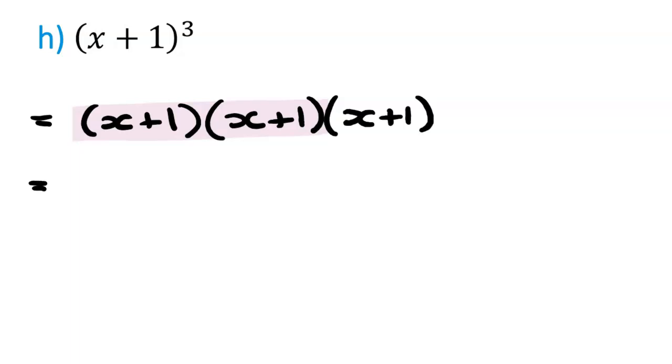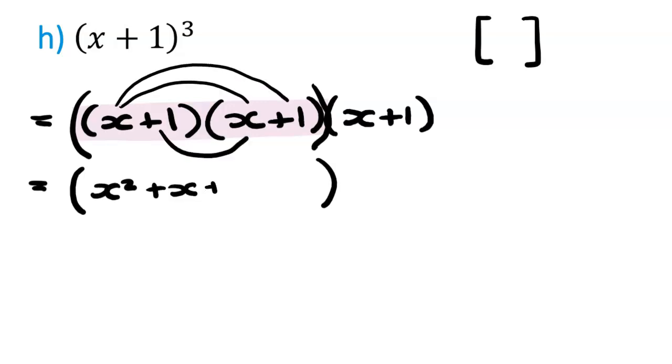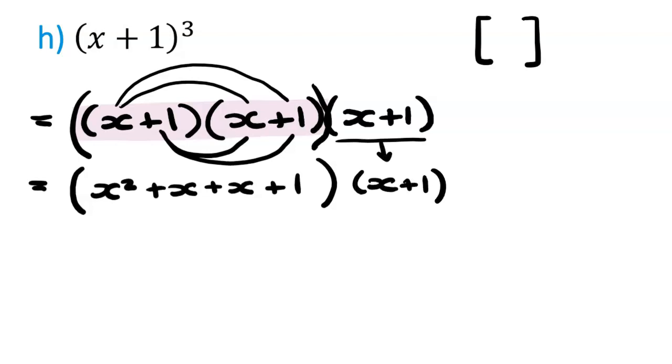This is a little trickier, so we need to employ a pretty sophisticated strategy. We're going to put brackets around this. You might like to do larger brackets like that, or you might like to do square brackets. I don't mind which one you prefer. So we put larger brackets around that, and we're going to do FOIL on this first set of x plus 1s. Now you might be wondering, what are we doing with this x plus 1 here? We're just going to drag it down and put it down there. It's waiting to join in.